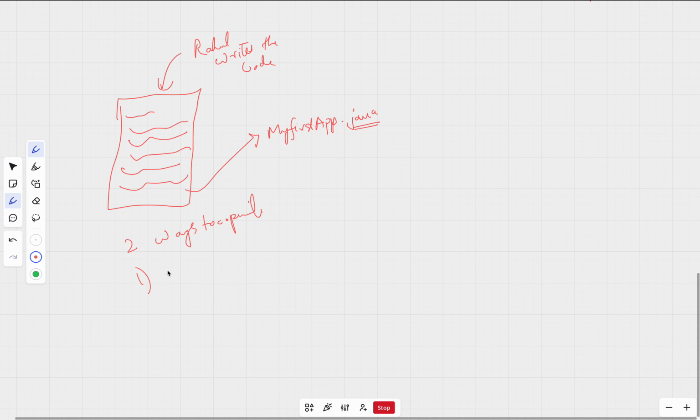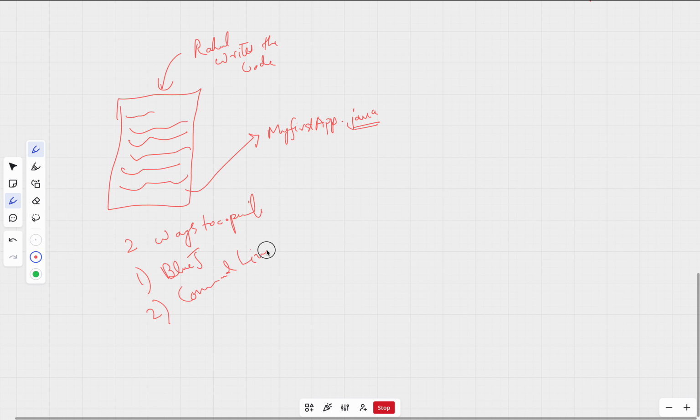One is using some IDE. There are many software applications which are used to compile Java code, commonly used is BlueJ, in which we can write the code and simply click on compile and it will run the application. And second is using the command line.